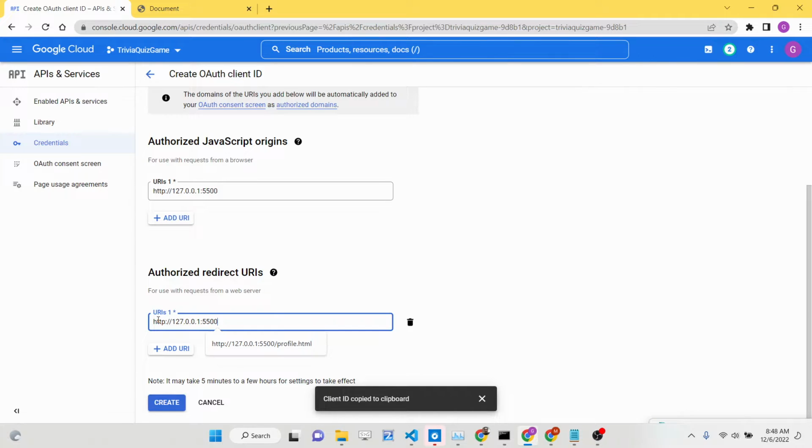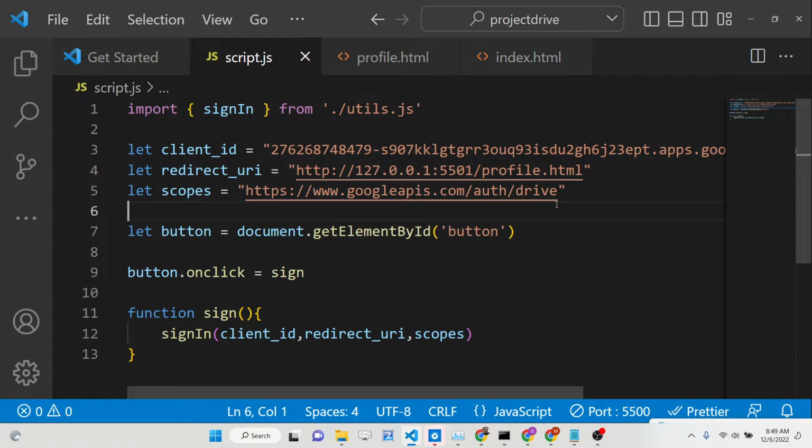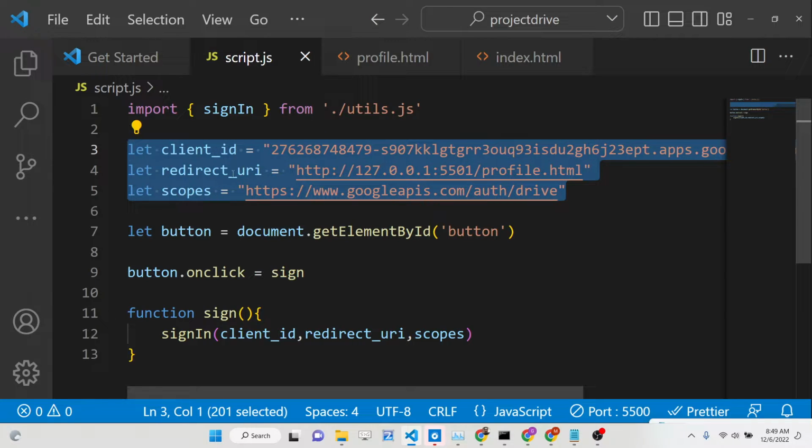So this time this will be slash profile.html. That's it. Simply click on create and it will give you your specific client ID, and you need to paste it inside script.js. That's it. And also you need to add the scope, guys, which allows you to upload and delete files to Google Drive. So simply add these three things.